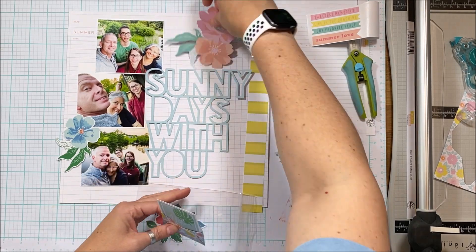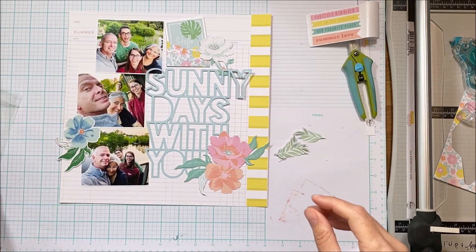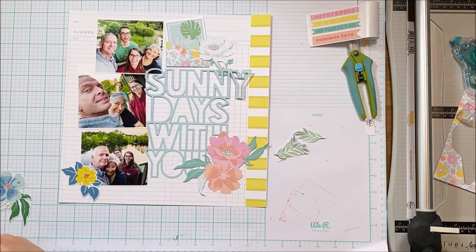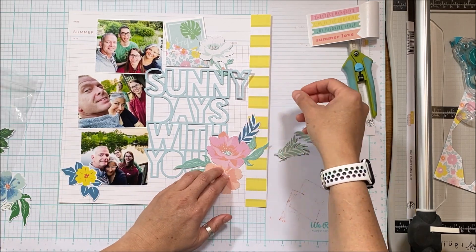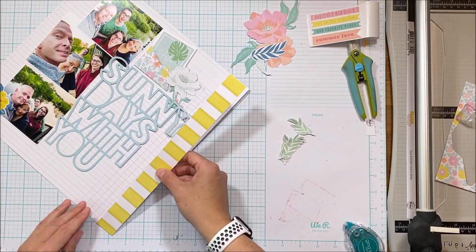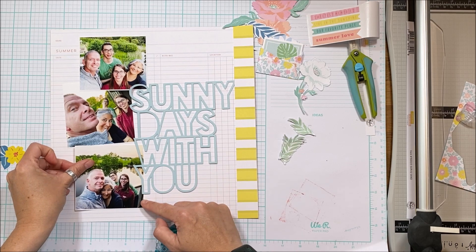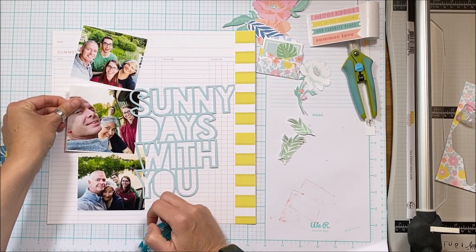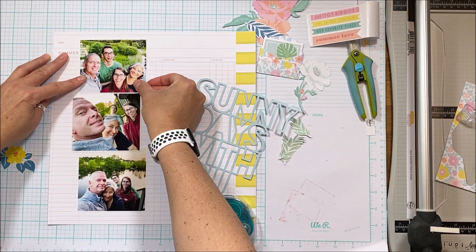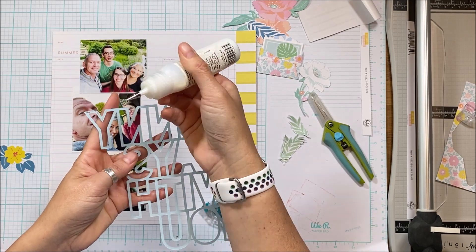There isn't a lot more room, but I know I want some other flowers to complement the ones I've fussy cut. I can't fussy cut any more because they're pretty big and that would just be too much. So I pull florals from my ephemera. I don't want that red because it would be the only red, and I like to have at least two — ideally three — of a color to create a visual triangle if I'm not using three of the same thing. So I know where I want my photos and where I want the digital cut file, so I'll go ahead and adhere all of that down, then work around those pieces to create a little more balance with the elements I have.